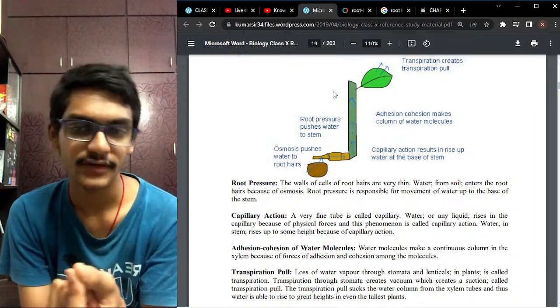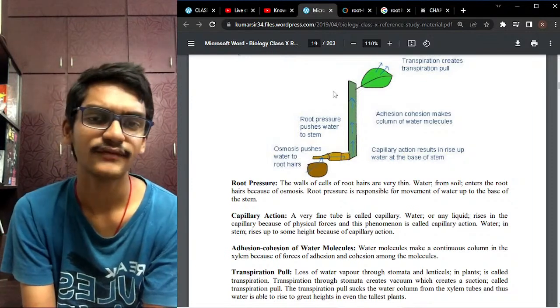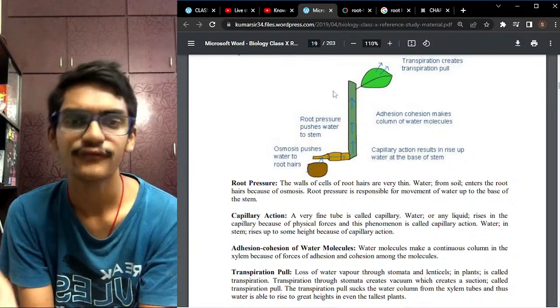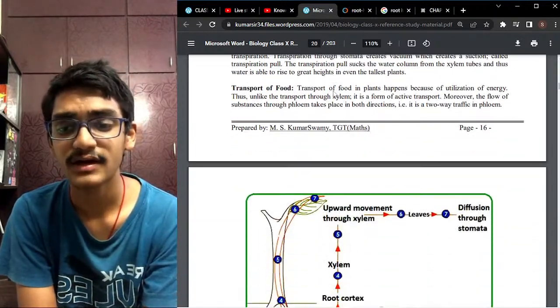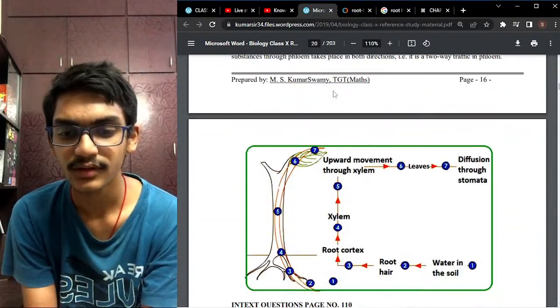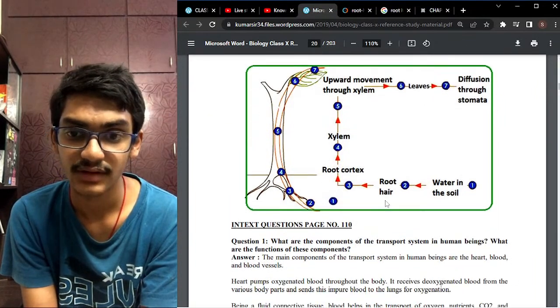Okay, negative gravity, you will say it's for xylem, and you can say negative and positive gravity for both for phloem tissues. Okay, I think now we got a clear understanding about how the water is actually transported. You can see here the clear perfect picture is being given here.